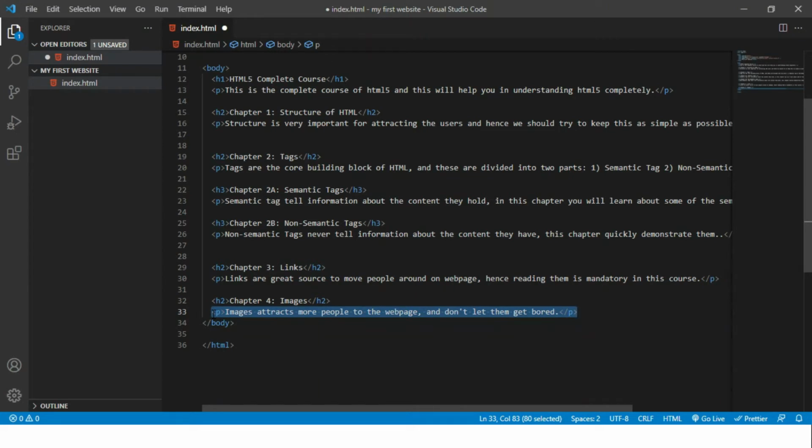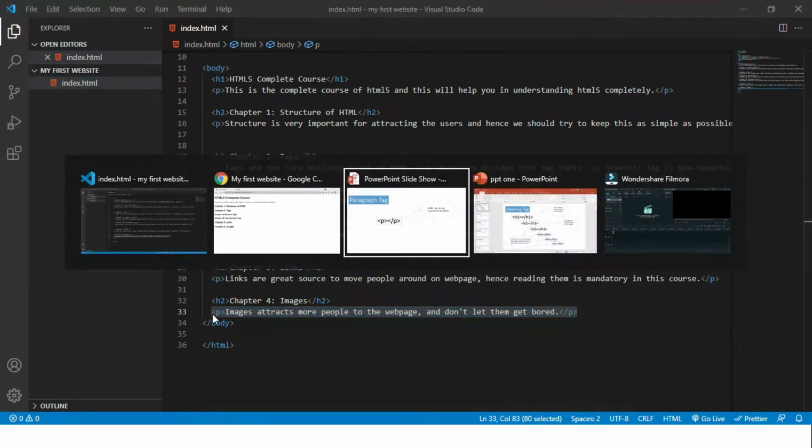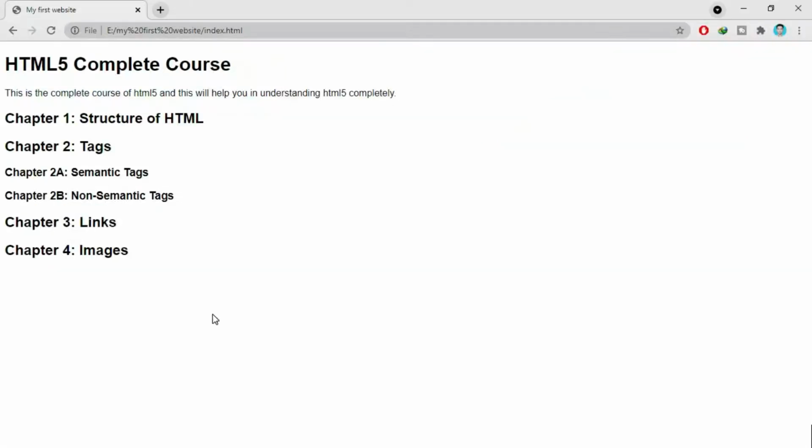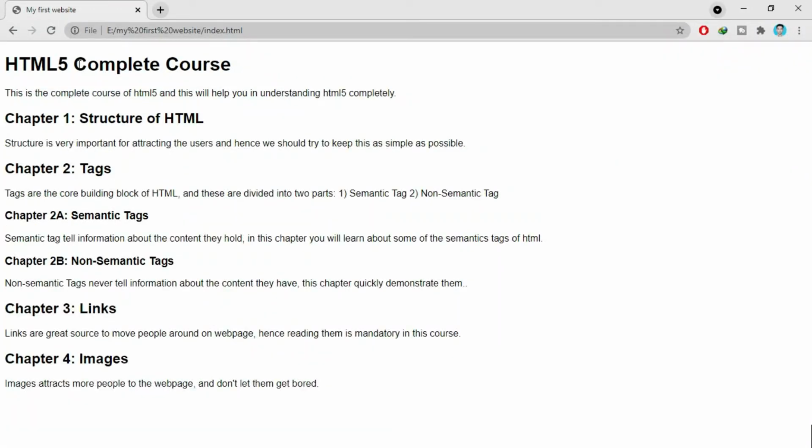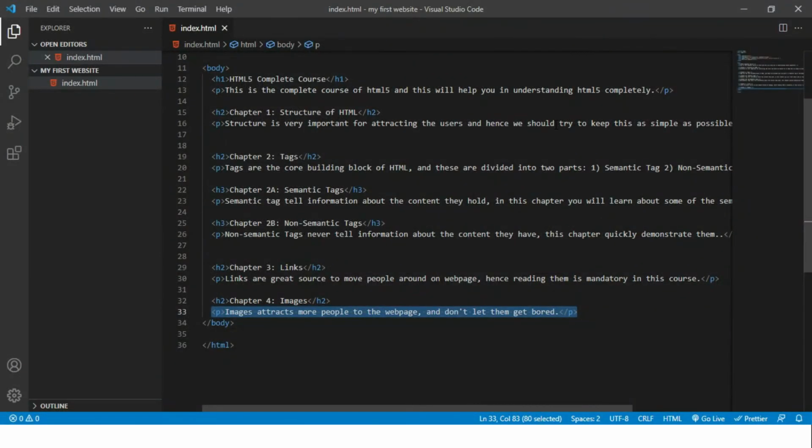So when you save this thing and you reload this on the browser screen, you will see this thing, that is a heading with a paragraph, then again a subheading with paragraph, subheading with paragraph, then subheading with paragraph, then this paragraph, then this, and then so on. So this is what we have created till now. Now one more point that I want to highlight is that this code is not much readable.